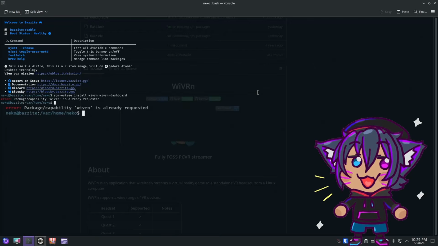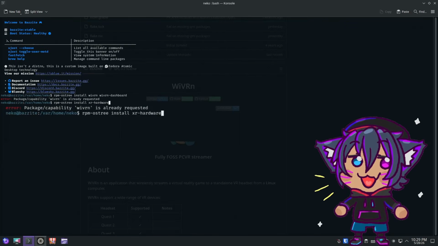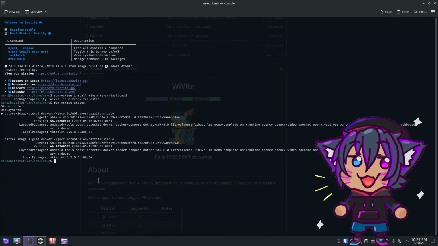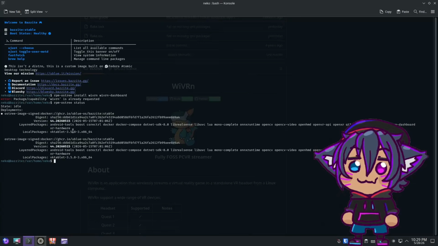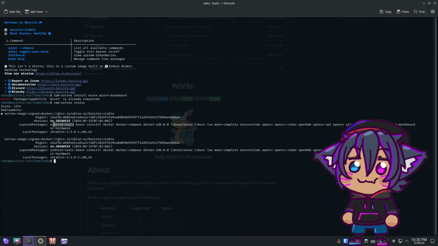There's also extra hardware stuff that you'd want to install as well, and you have to rpm-ostree install this stuff. You're also going to need to rpm-ostree install android-tools, so that way you could do ADB.